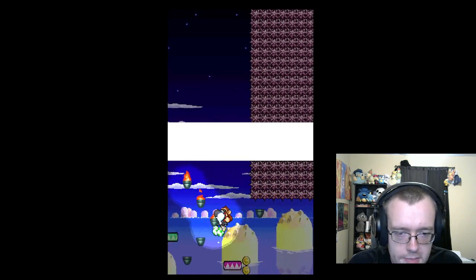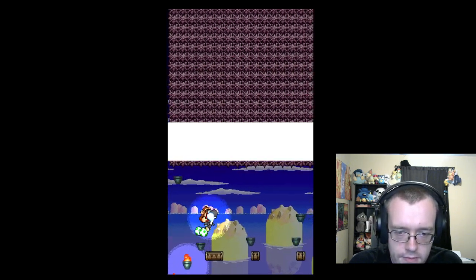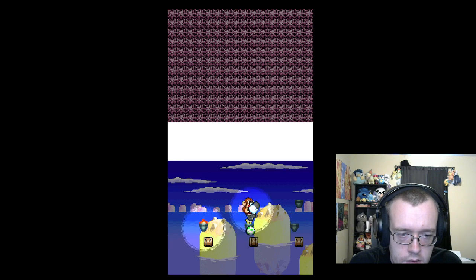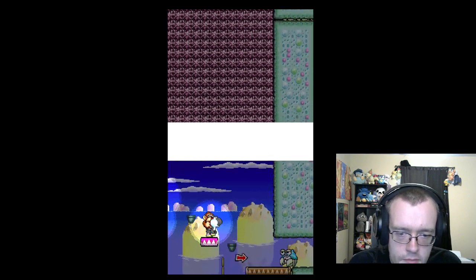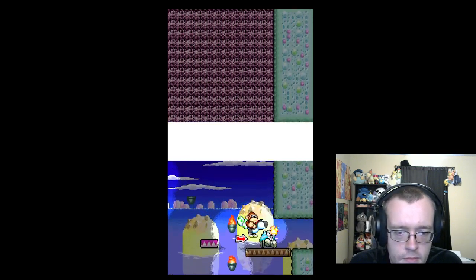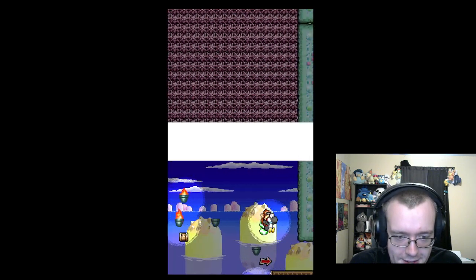I think the placement of these is trying to teach me that I can move left and right while I'm shooting. That's the lesson to be learned. Fortunately, I'm not really interested in learning it. Oh, just barely reached out. Oh, wow. Bruh. Come on, man.